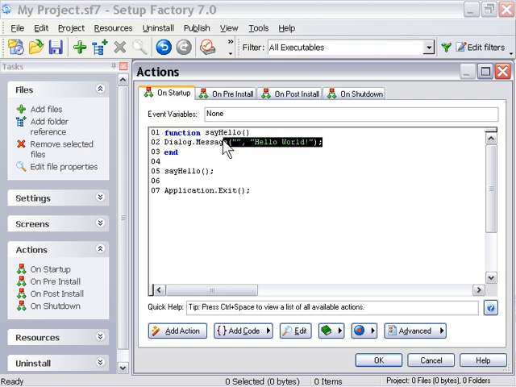So between this function and end statement here, where we've typed our dialog message action, we could actually have 1,000 lines of code in there, and we could call back that entire 1,000 lines of code and execute it simply by typing say hello. So as you can see, functions are extremely powerful. It's kind of an amazing thing when you think about it, and you can actually store sets of functions inside tables. So you're basically writing your own custom actions. And it's very simple to do, and as we go along here we'll take a look at some examples that take advantage of that. So let's go ahead and move on to the next video lesson.